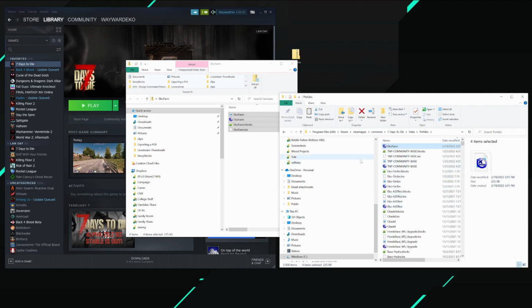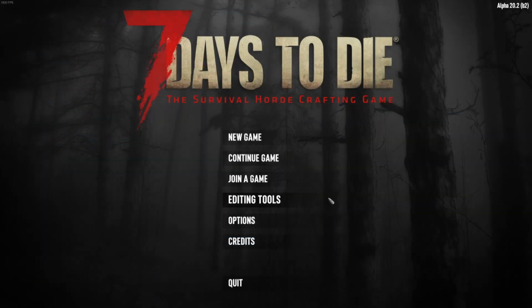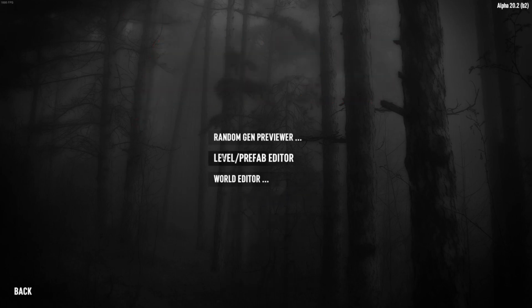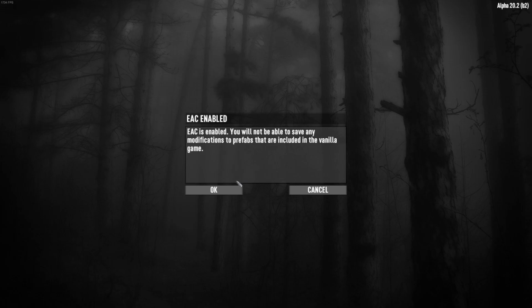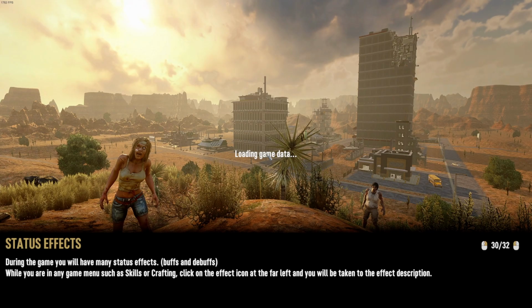Once we've done this, we're going to jump on over to the Prefab editor just to confirm that the farm loaded there correctly. So the first thing you want to do is make sure that your Prefab got loaded into your library, and you're going to come into here into editing tools, and then you're going to come first to this Prefab editor and let it load.